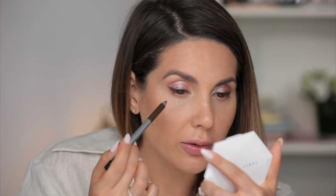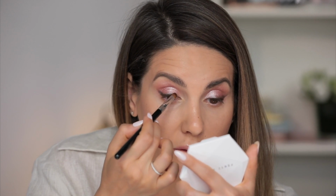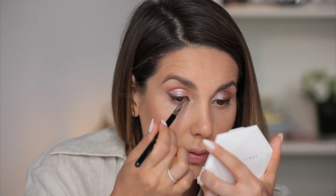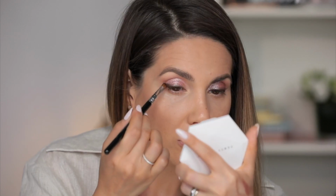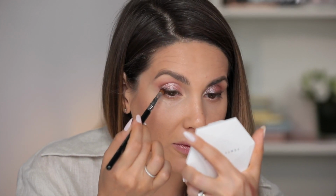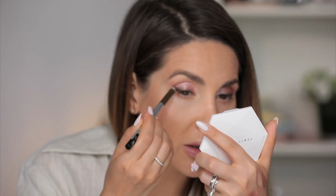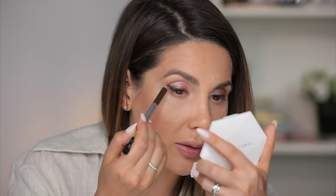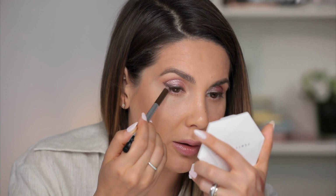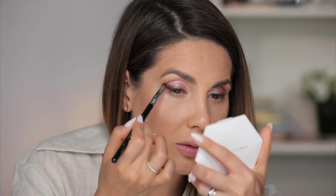I do a little flick right here at the end, and then with a pencil brush, this is a Sigma E34 brush, I'll just smudge it. So we create this smoky effect right at the base of the lashes, but then we still have the pink. I'm gonna add just a little bit more of that brown crayon right at the end of my eye, just to lift the eyes a bit.